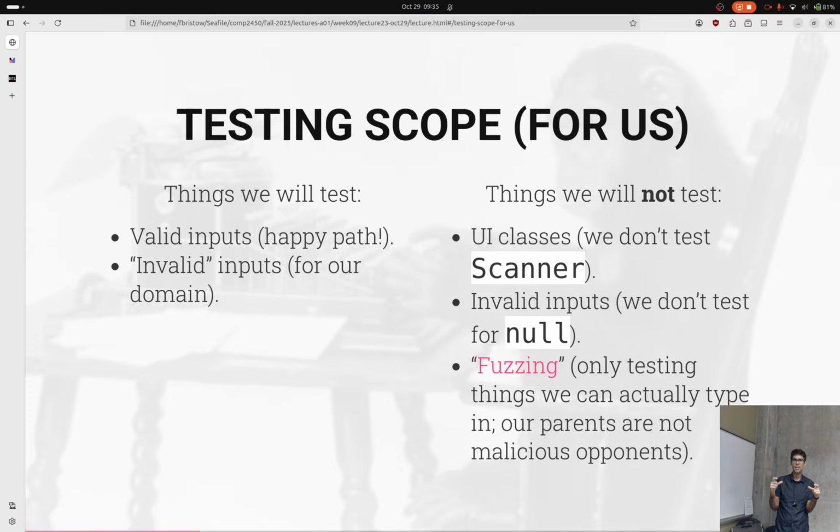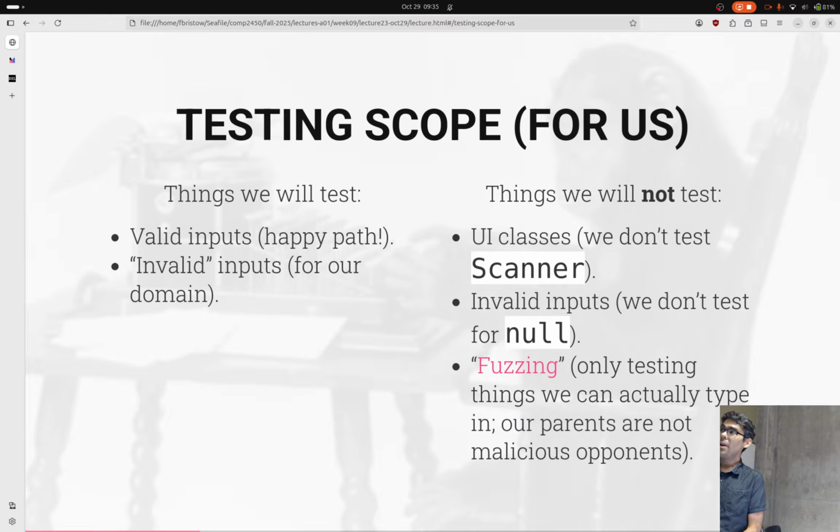We are not testing null. We're testing what our parents can actually give us as input. Our parents cannot hit a null key on the keyboard. We are not going to write tests for null. Generally, we do not want design by contract to show up here at all. For all the tests that we write, we should not get any design by contract failures.